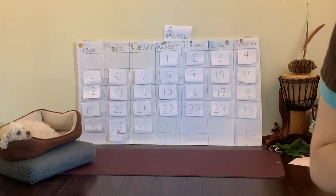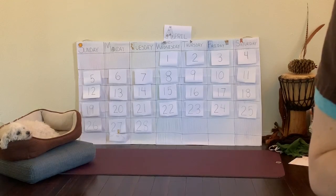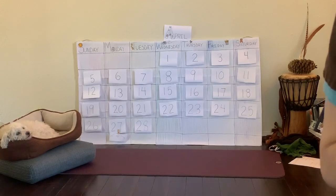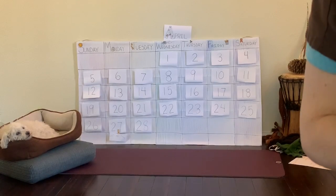My computer just went typey typey type. Is this the one I wanted to show you? That's one of the ones. I want to show you this one first.